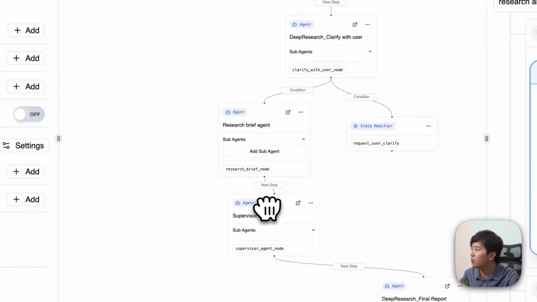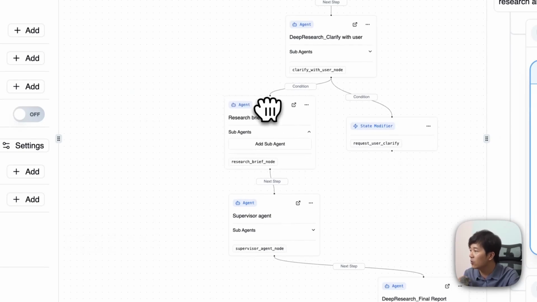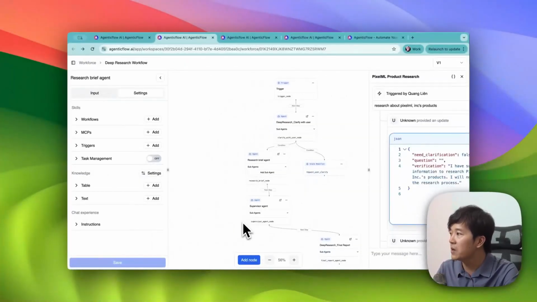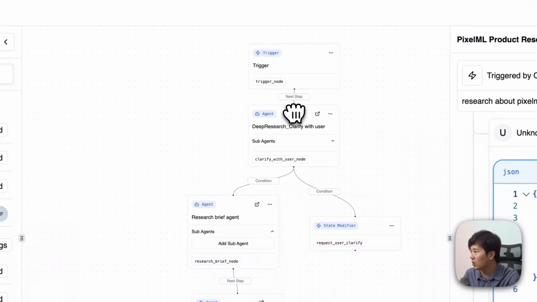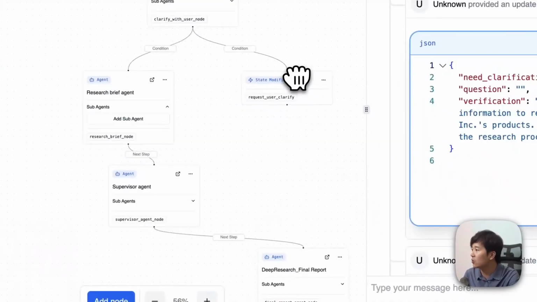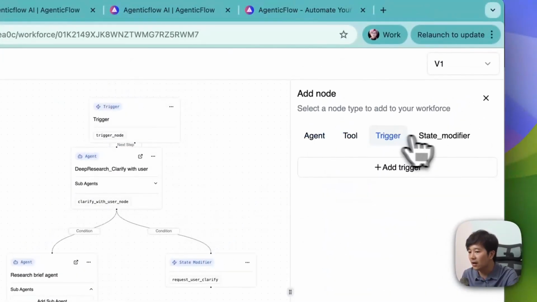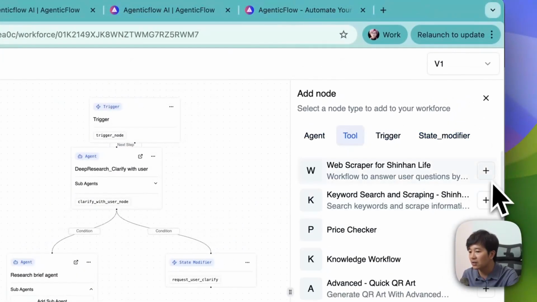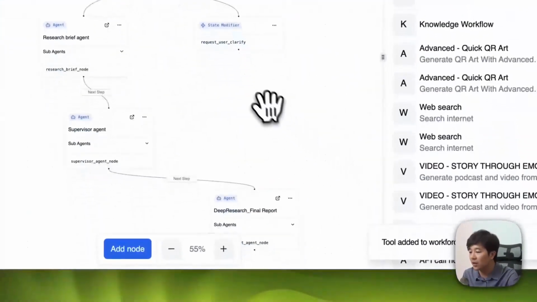So in the deep research agent, we are also exploring that, and we will allow you to do configuration. So for your entire team, you will be able to configure each of the actions. We call it a node. So this is a node, this is a node, and this is a node. Even Google search can be a node as well. So you can plug Google search in here. It can be a tool, trigger, and state modifier. You can just click node in here, and then you can just put that.